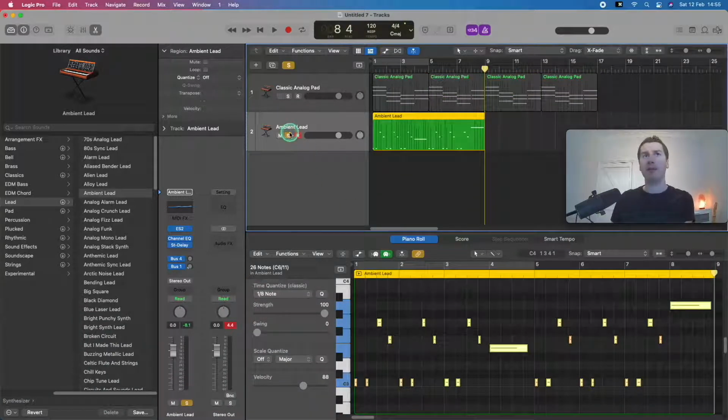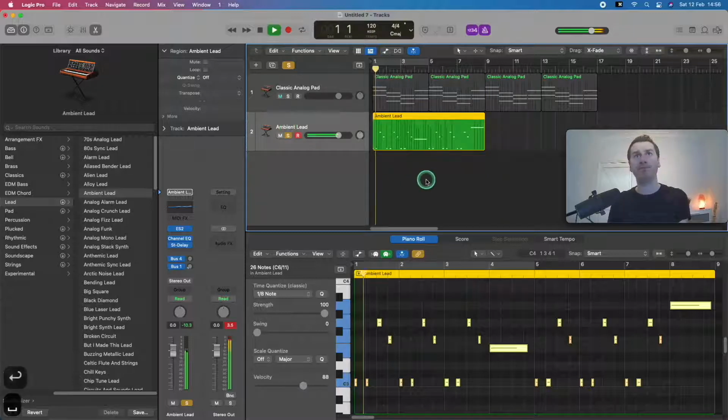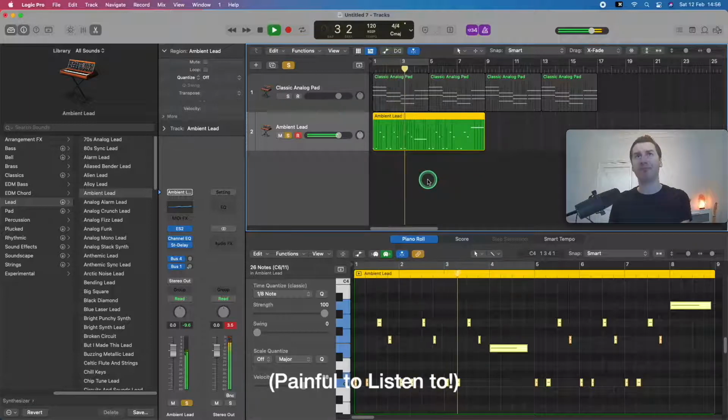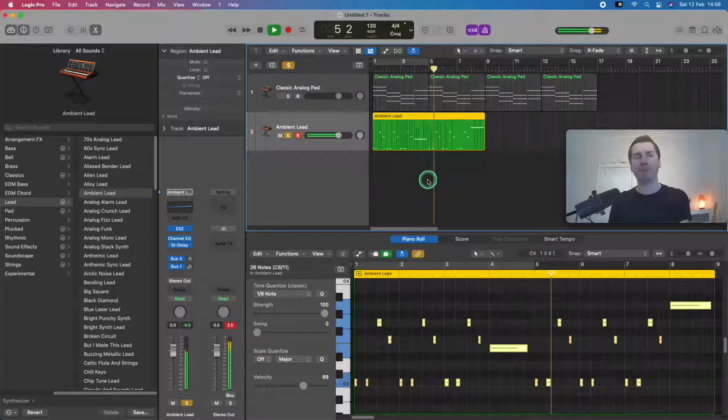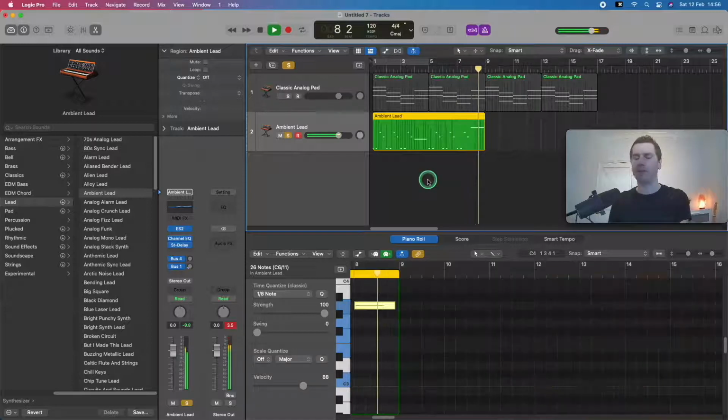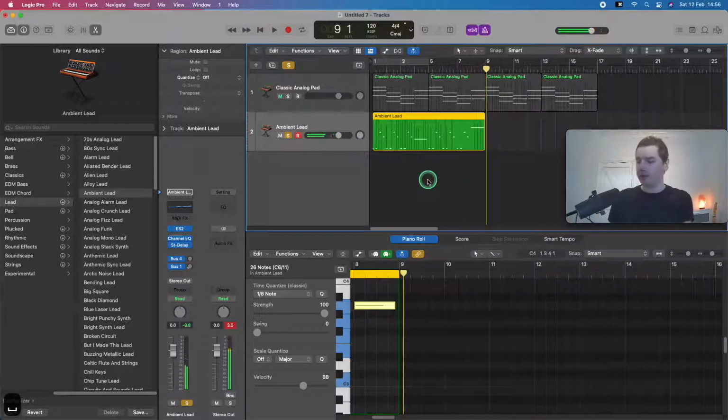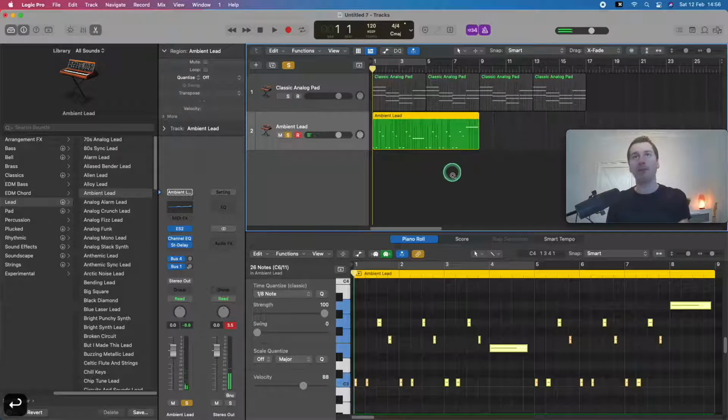So if I hit solo, because I only want to listen back to my ambient lead, not my classical analog pad right now. That is beautiful.